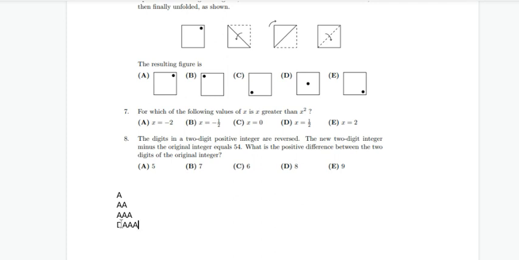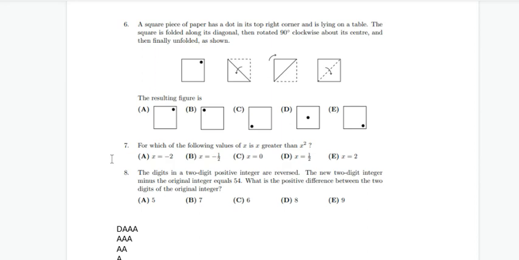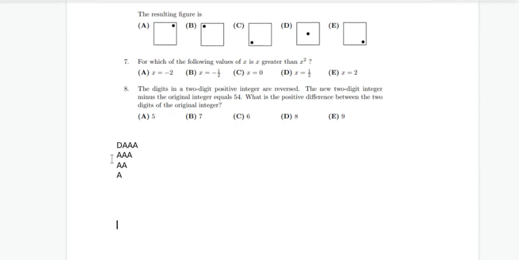After that, it is rotated 90 degrees clockwise. It will be something like this. So this will be the location of the dot after the third step. Now let's talk about what happens if we expand it back. If we unfold it, it goes from here to here again. Think about it this way: the paper goes from here and then rotates to here. So the final image will become something like this. The dot will be at the bottom right, so the answer will be E.